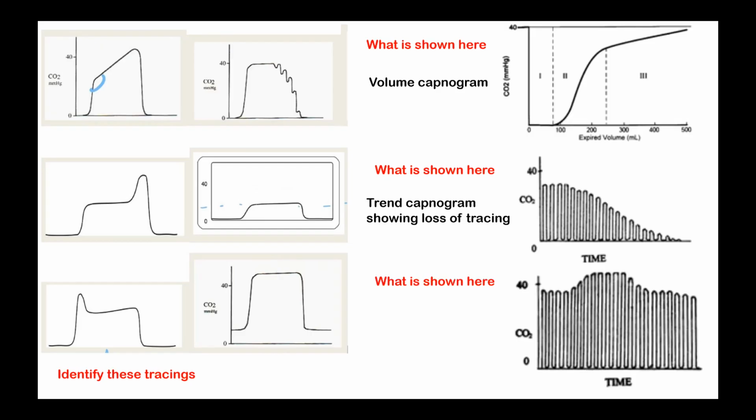What is this? This is also a trend. When the breathings are very close to each other, this is called the trend pattern display. Here you have this up to 40, then suddenly it goes up. Increased. Front capnogram showing assisted breath in between spontaneous breathing.